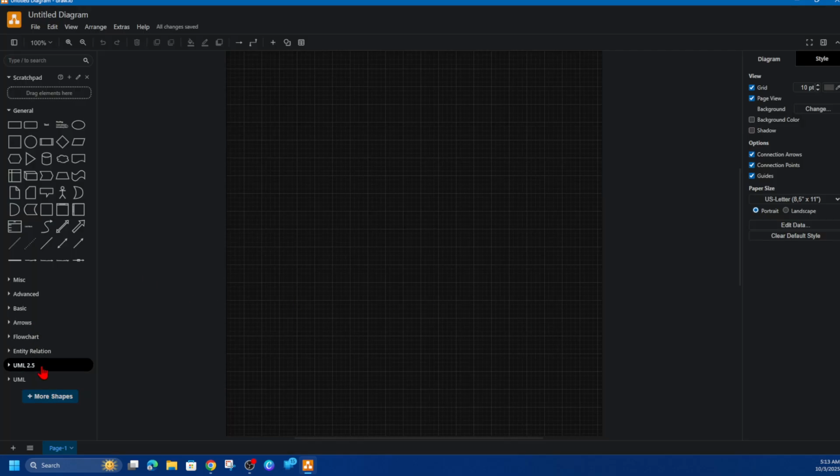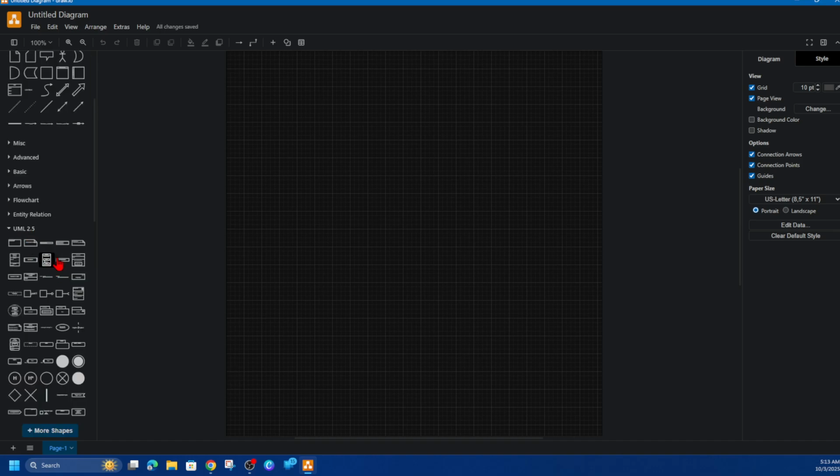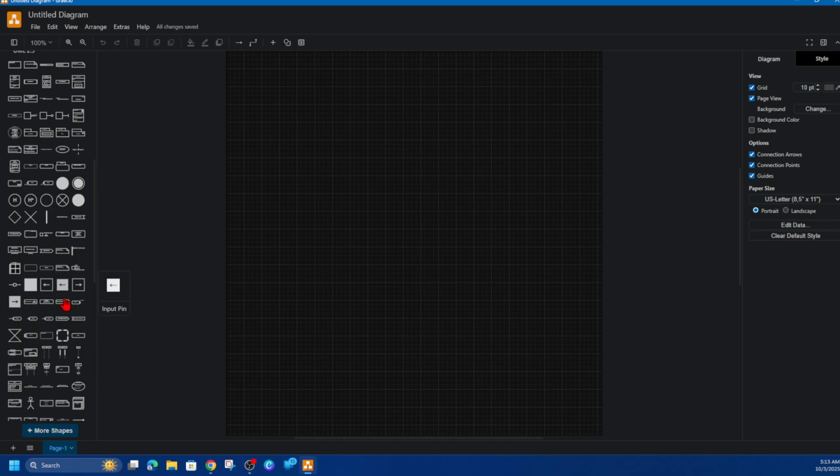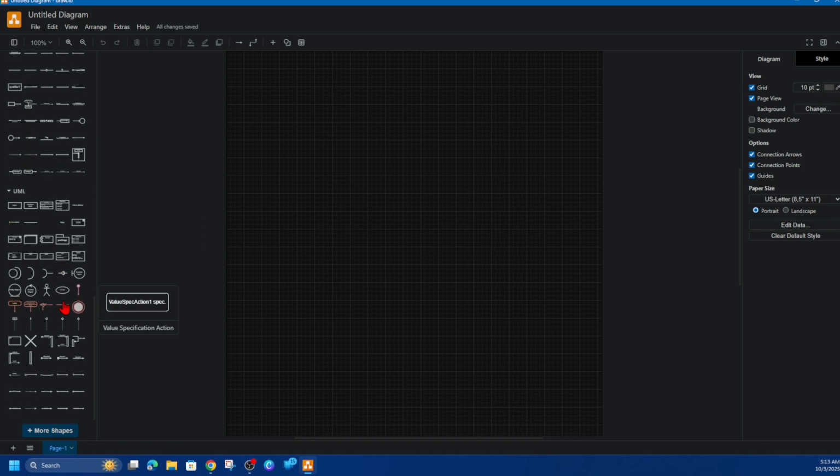Now at the bottom left hand side of the panel, you're going to see two tabs that we can use to help us draw this use case diagram. So I've just opened up these two tabs so you can see all the different type of options we can use inside of our use case. So we've got people and objects inside of here.